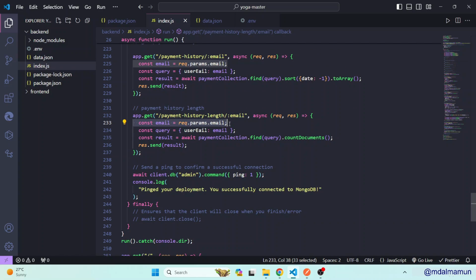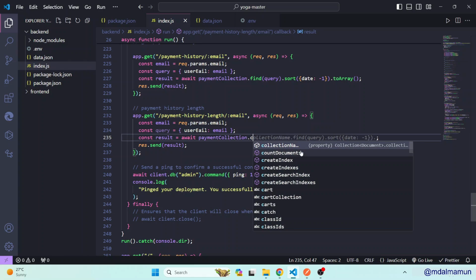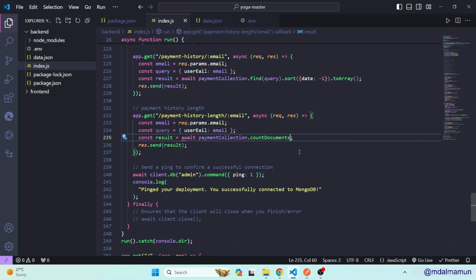We'll just get the email from the params, then we'll have user email equal email, then we'll have payment collections, then instead of these actually we'll define payments collections, then countDocuments, and we'll pass the query. We don't actually need to sort it, so something like this is okay.